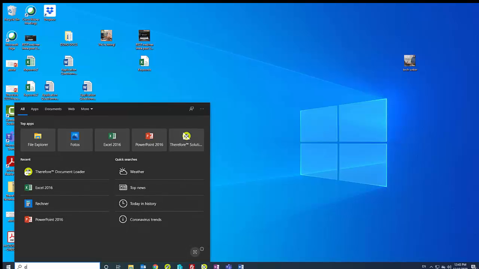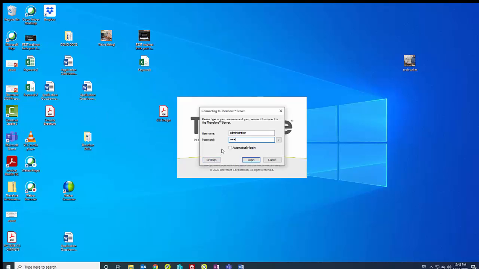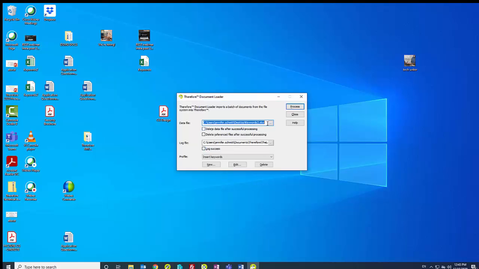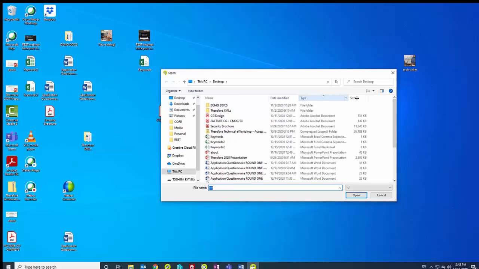So now let's try the document loader again. So now we're going to run this CSV file here.